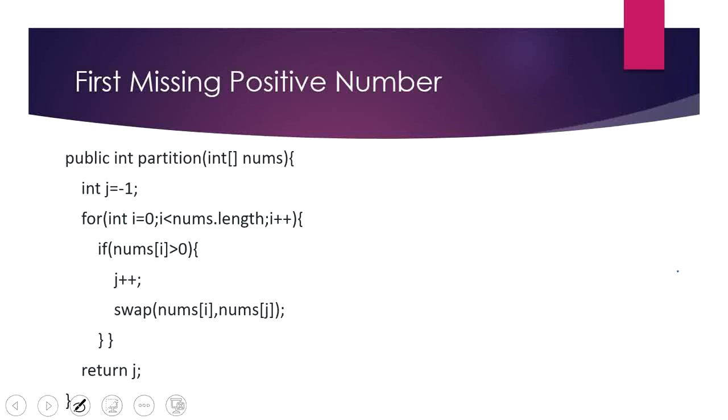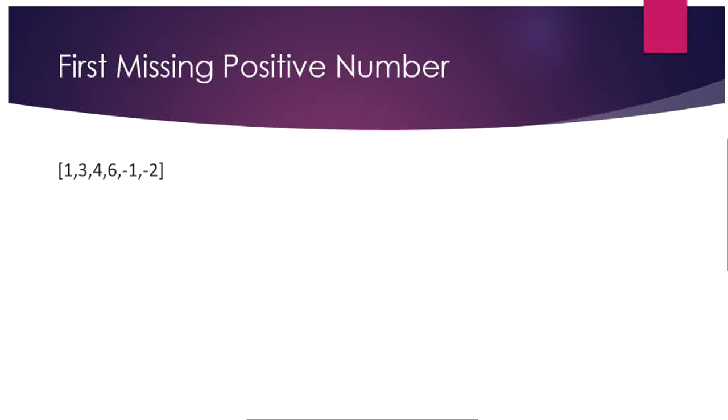Before getting into the logic of how we are going to find it, let's see our partition code. Here, as I said, I'm setting my pivot as 0. Every time I check if it is a greater number, then swap happens. And it returns j, which is actually the index of the last positive number in the given array. We're going to use this index to iterate our array from 0 to j and find the first missing positive number. As we know, in one pass, the quicksort partition algorithm will separate the positive and negative numbers and return the index of the last positive number.